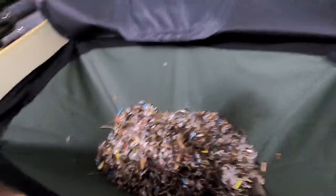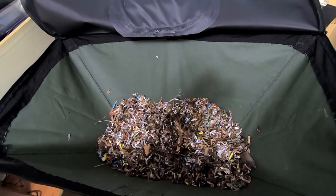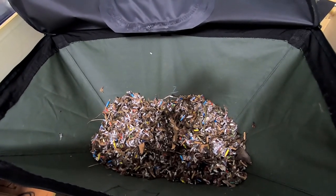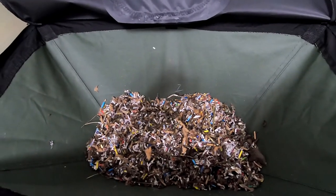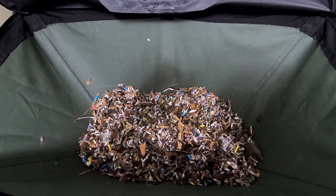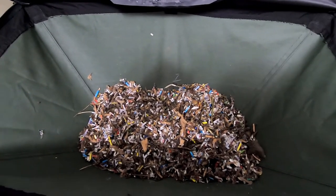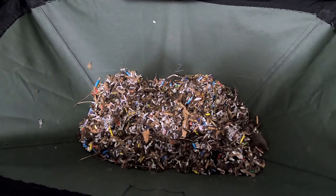Okay, well, this is where we are at now. And so there's probably a good 2 pounds of worms in there. And we'll look in on them in another week after they're settled in. They took a fair amount of food and bedding from their previous home in there, so they should be okay.